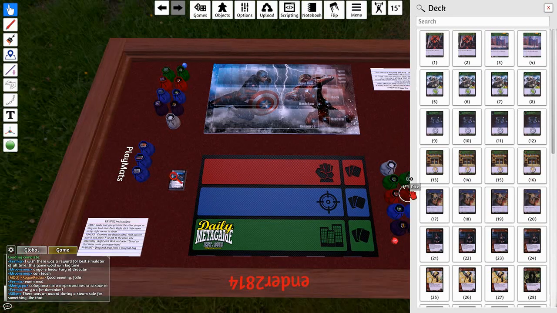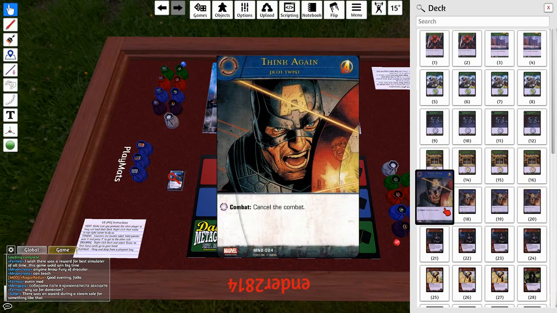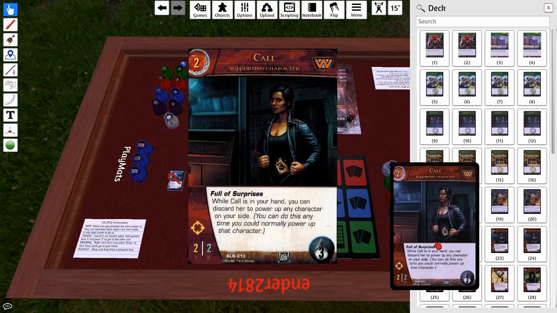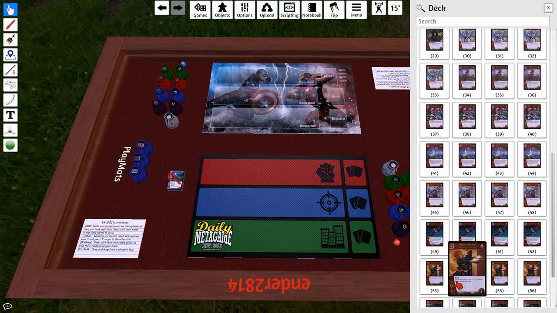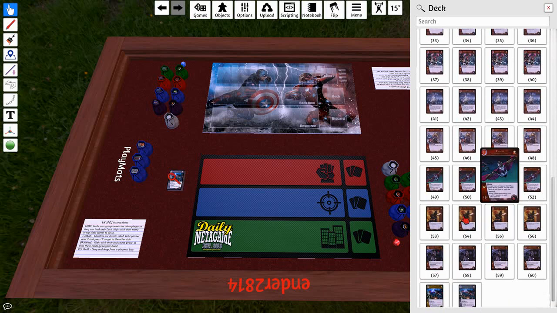Okay, so next up for plot twists, we have 4 copies of Think Again. So an Avengers only plot twist. And then we also have 4 copies of Call, who is a character, but I'm using her in this instance as a plot twist for her power-up ability. Okay, so moving on, we're actually going to scroll all the way back down to the bottom so that I can just show you them in order of drops.